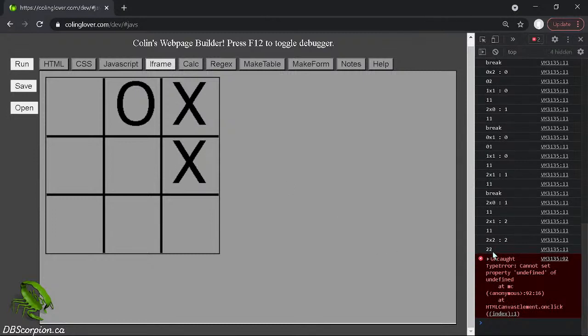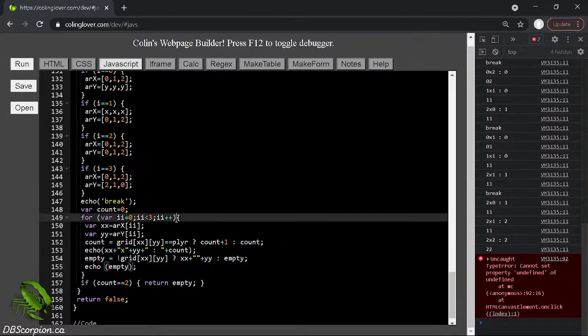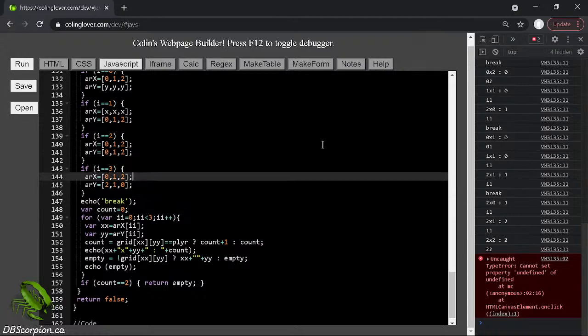Empty equals 22. Yep. 2, 2. It's doing what it should be doing.